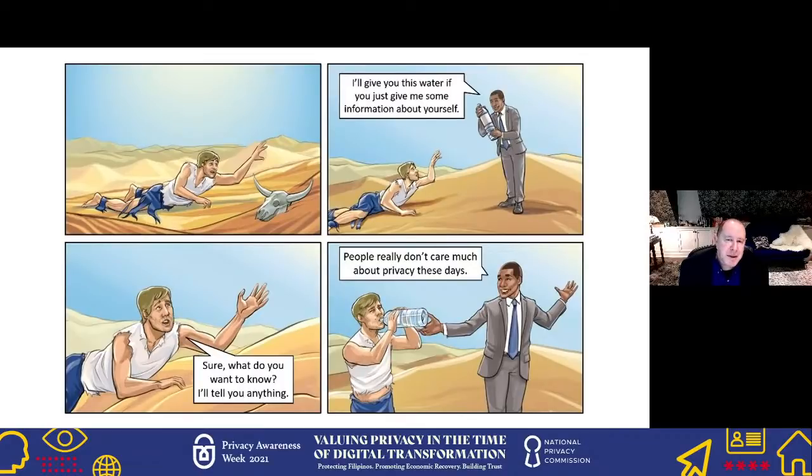Well, what can we conclude about this? What I'm trying to show with this cartoon is that this doesn't mean that people don't care about privacy. It means that in this context, when someone's facing a decision where they have to give up information to save their life, they're going to give up the information. But it doesn't mean they don't care about privacy. It just means that in this context, when they look at the risk, dying of thirst in the desert versus giving up information, they choose to give up information. But see how the conclusion about how they value their privacy really doesn't follow.